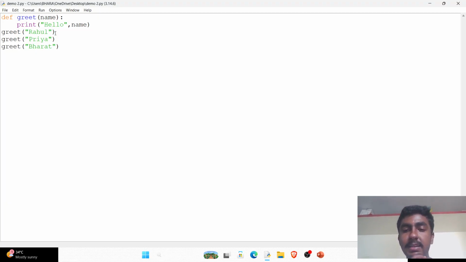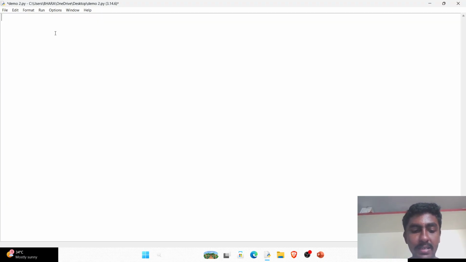Now, let's learn another important keyword. Sometimes, instead of printing our answer, we want a function to send a result back. For that, we use return. So, what exactly is return?